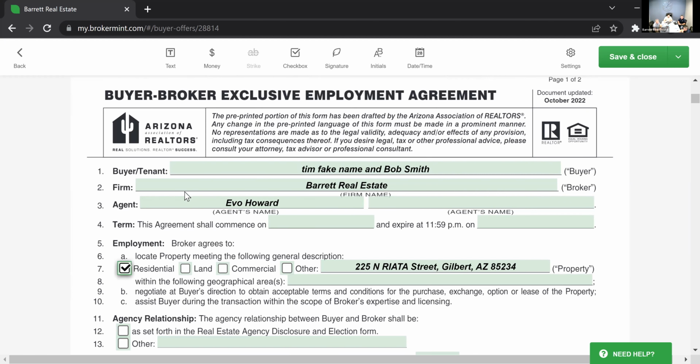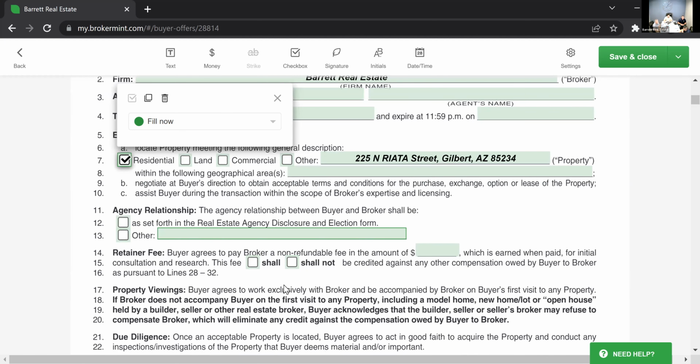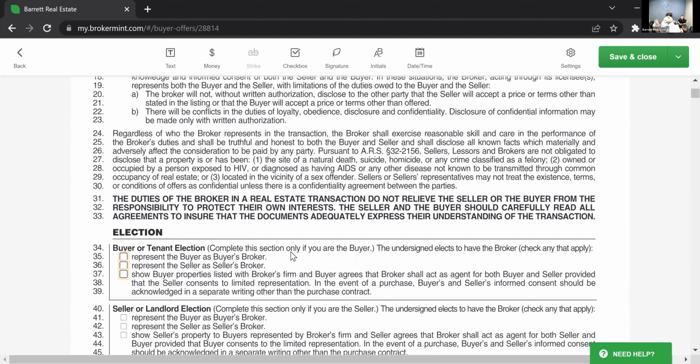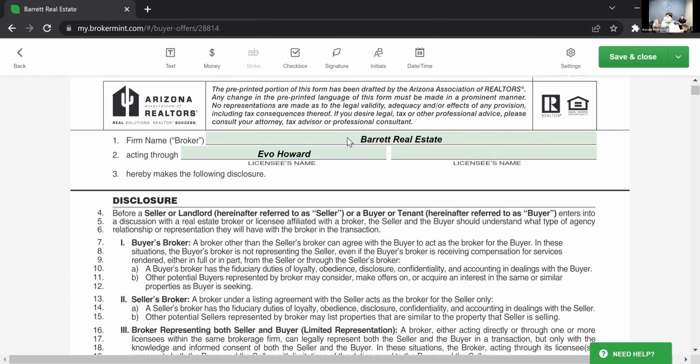So residential. And again, anything that's green is fillable, so you'll fill it in right then and there. It's like the DocuSign that you get when you're doing the house. This is essentially the same thing. You can add signatures, initials, and dates. Any document that you pull in from outside of our library won't autofill the signatures. So if you added an HOA addendum, you'll have to add the signature boxes on that, stuff like that.